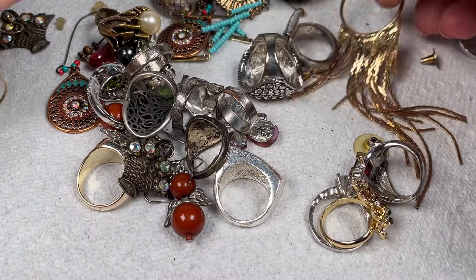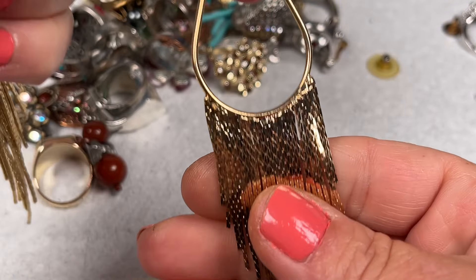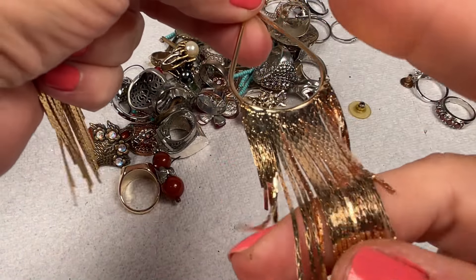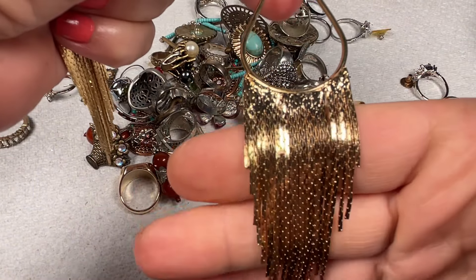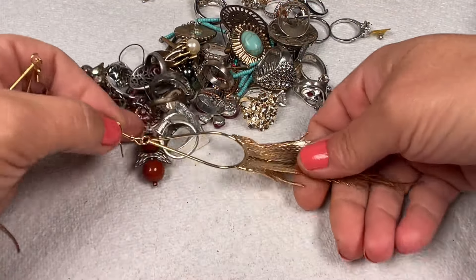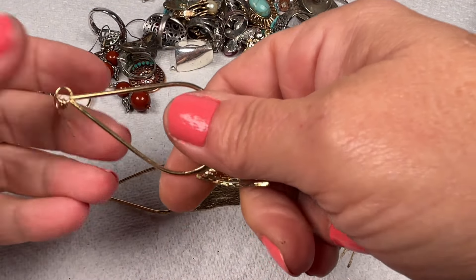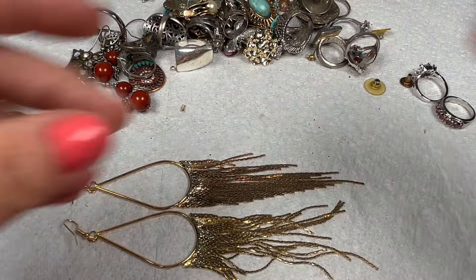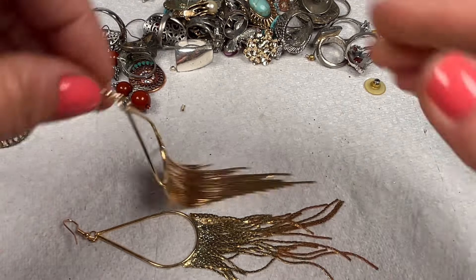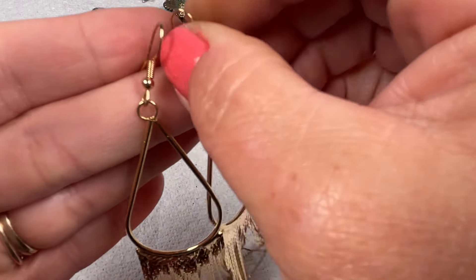Their gold-tone hooks look good. Then you have like a teardrop and then this beautiful gold chains dangling — I think they call it liquid gold or liquid silver when they do this but I don't know the technical word. They're like a herringbone chain bangle and they are on the longer side. I'll measure these because they could possibly touch your shoulder. To the very last strand I'm getting about five and a half inches from the ear, so they are quite long. They're in very good shape.